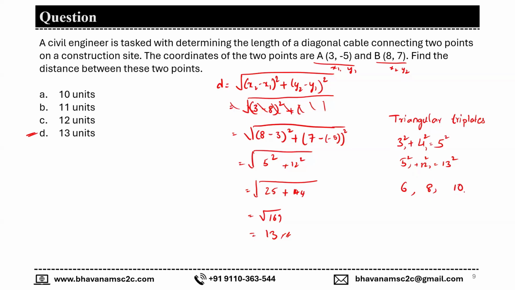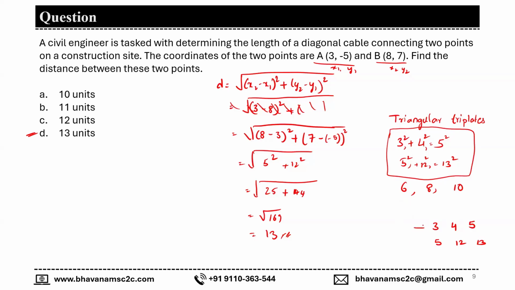Any other? 6, 8, 10 is also one other triplet. Any other that you know? Okay. So it's not a big deal, but you just remember these two. These two may be very beneficial for you within the exam. There are few other triangular triplets, but I don't want to give you too much information that is not required for the exam. But remember these two things. These are good enough for you during the exam.